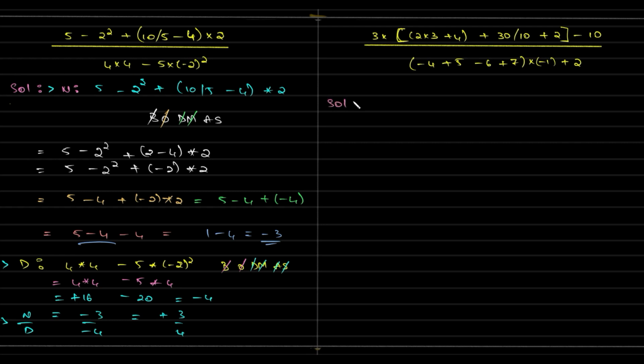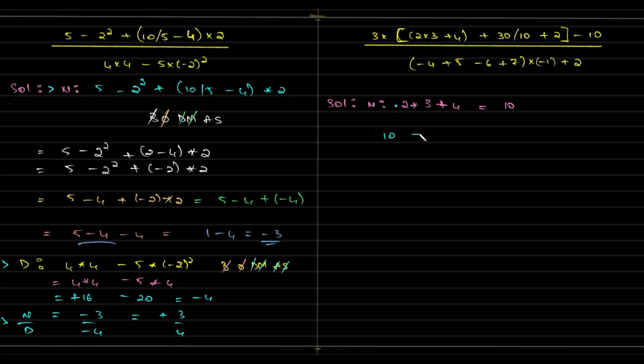In the next question, the question looks big, so let's get organized. Bigger the question, more organized we have to be. So numerator has a big bracket, so let's just take the big bracket first. So within the big bracket I have a small bracket, so let me start with a chotu bracket. Simple and straightforward. 6 plus 4, that is 10, right? Then let's substitute that in the bracket.